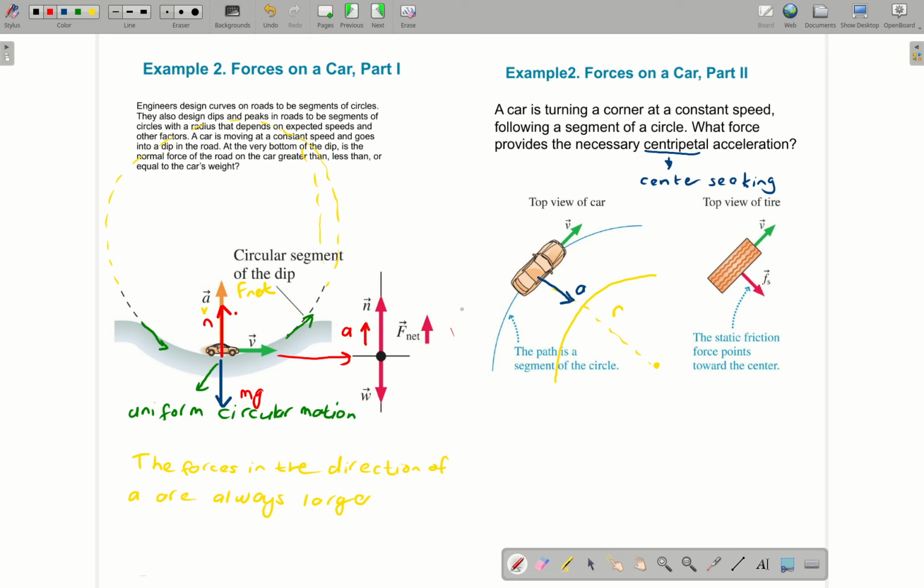There should be a force keeping this car in here because it wants to go in the other direction. That's one logical idea here. Or if there's an acceleration in this direction, there should be an F net. And there's only the static friction force. And that would be our F net here, generating that acceleration. And this figure here shows it. The static friction force is the force keeping the car in its place as it does its circular motion and causing this acceleration. Again, this force can also be called centripetal force. It's also the same as acceleration, always towards the center.